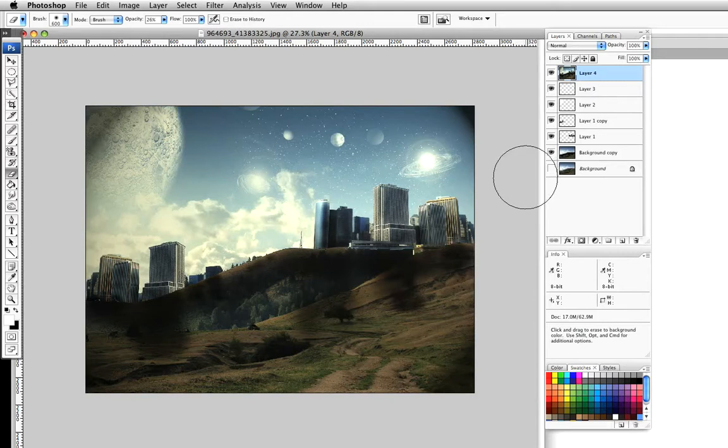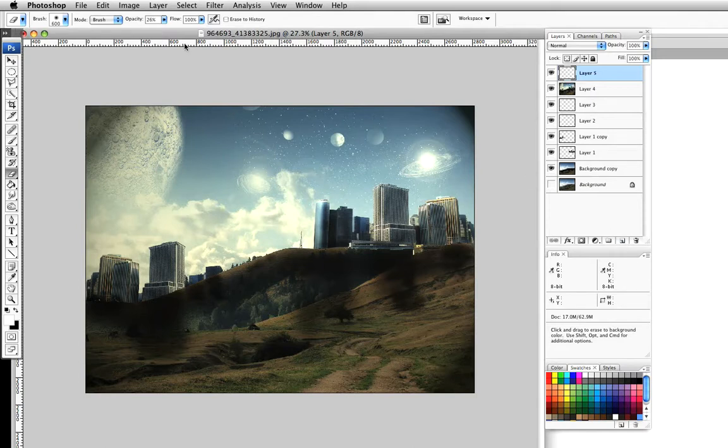So once you've done that and you've played around with it, it's going to take you a few attempts to get an effect that you like. I just like these corners to be slightly darkened. Okay, and the light looks like it's coming from the left all the way up to this little planet at the top. We're going to add a new layer on top of that layer.